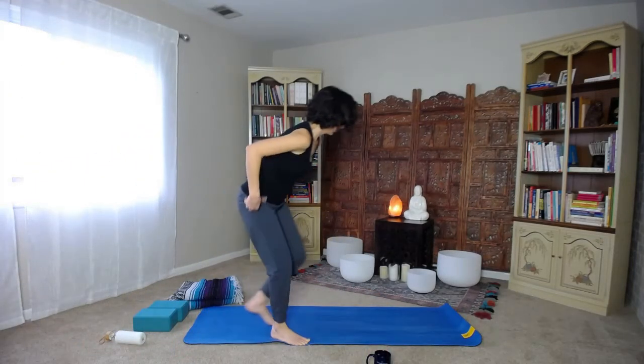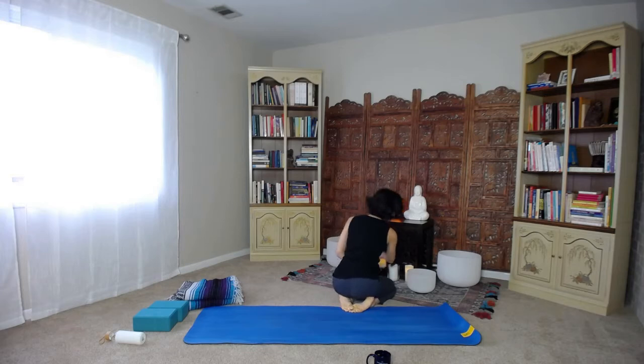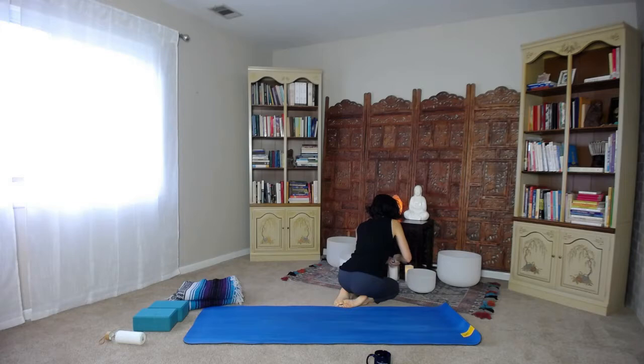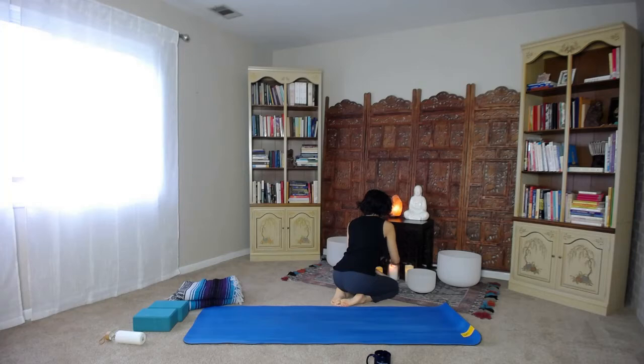Let's get ourselves ready. And we will start seated tall. So once you're seated, wiggle around if you need to. I'm lighting our candles here.